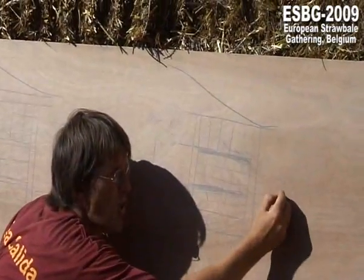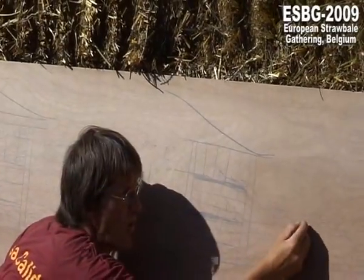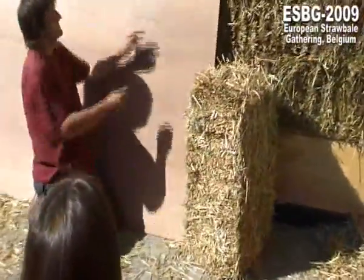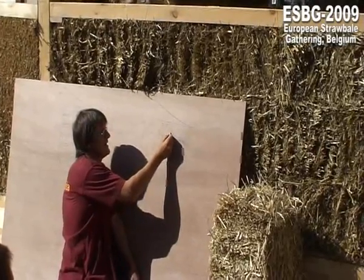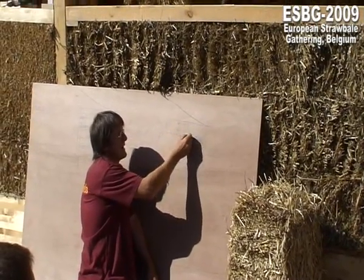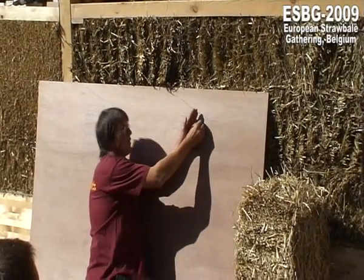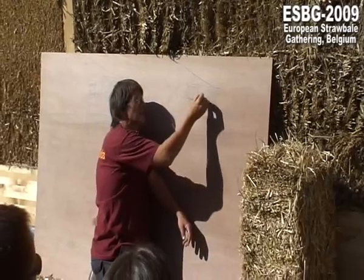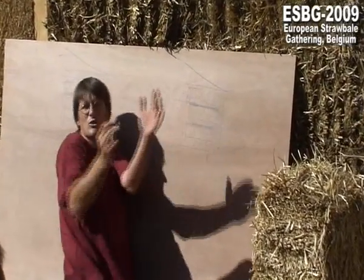Perhaps 20 centimeters or 60 or 50 centimeters. So if we have this, we need 35 centimeters because this one is 35. And it has to go here inside, the last one. And now we also use these old strings here, but not in this direction, now in this direction, around these beams. And we put up the pressure in this direction to the left, and we do the same here with these strings to the right side. Now the opening is going open until 35 or 70 centimeters, and then you can place there 2 of these straw bales. And then, when they are inside, you loosen these, and it goes like that.